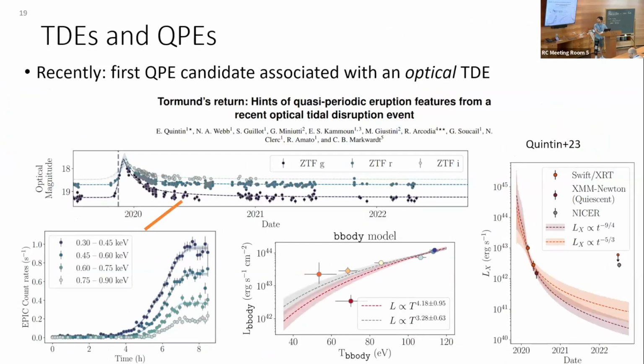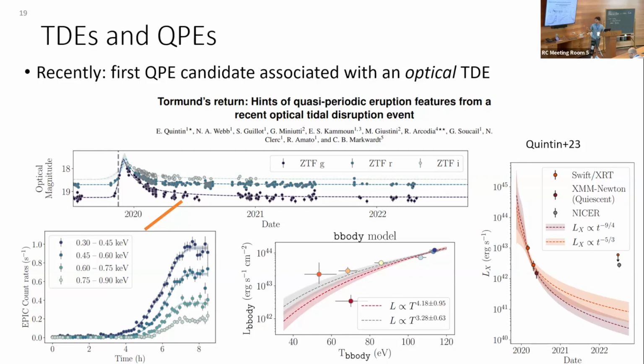Oh yes, and I just added this slide in. Just a few weeks ago, there was an interesting result that found the first QPE candidate associated with the wake of an optical tidal disruption event. My understanding is that it's an unclear question whether the different wavelengths at which TDEs are discovered probe different populations of these sources. So it's interesting that we see that both X-ray and optical TDEs can lead to this sort of interesting X-ray flaring behavior. This was a ZTF TDE that peaked, it seems, in early 2020.